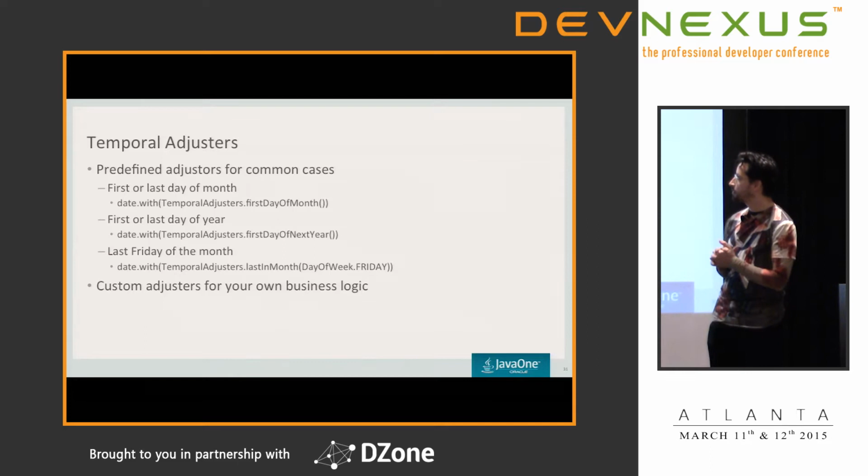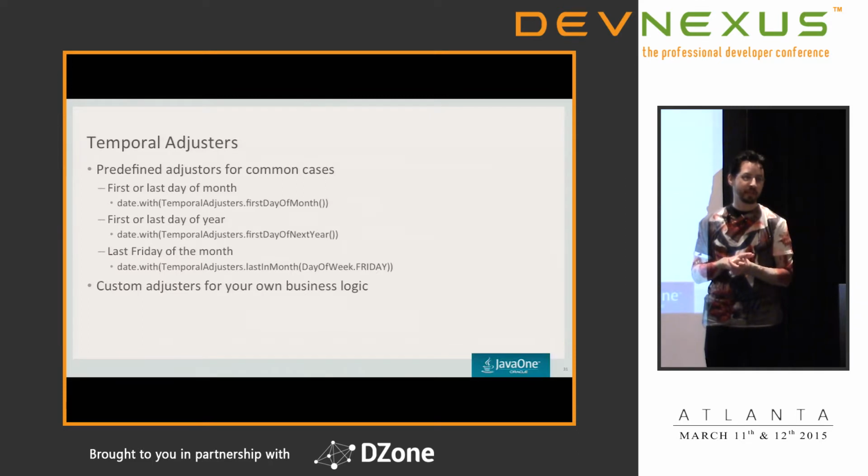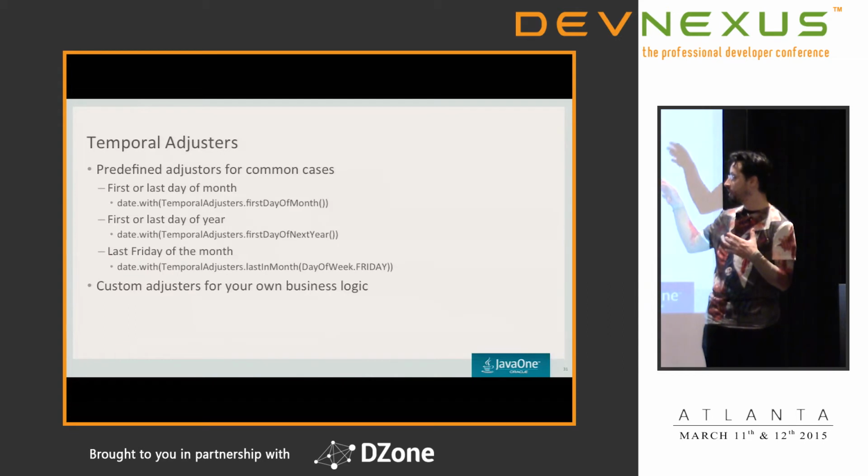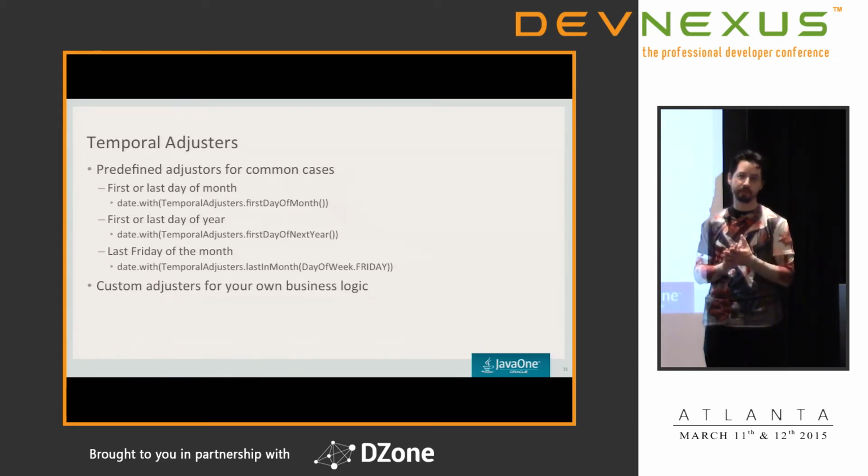So the way temporal adjusters work is you can basically take any date, do with, and then give it a temporal adjuster. And that will adjust the date for you. And we can also use this for unit testing, there's a really convenient way you can specify a clock which you're gauging everything off of. So we'll switch the code over to use one clock, which everything is offset off of, set a temporal adjuster on it, and then we can actually have all the dates be adjusted for us.